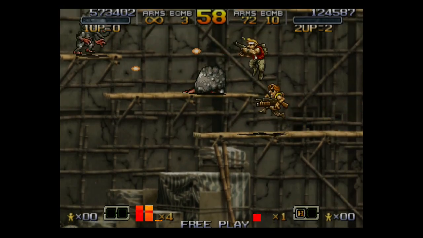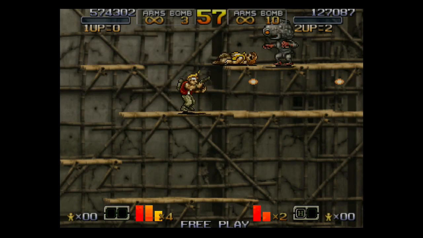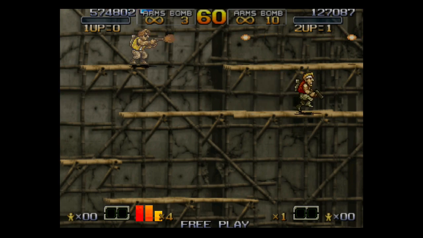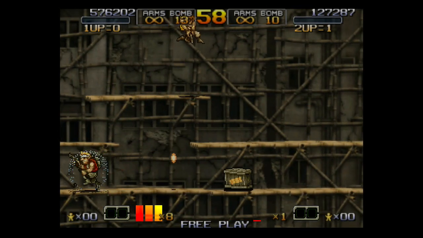Yeah, so Tarma's special ability is that he can do the Vulcan fix by holding down the shoot button. He can fix the gun in a direction. And I think he makes slugs last longer as well? Or maybe that's double F. But he can at least do the Vulcan fix with any vehicle.